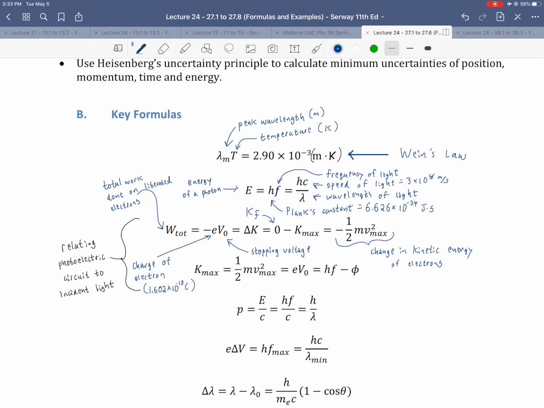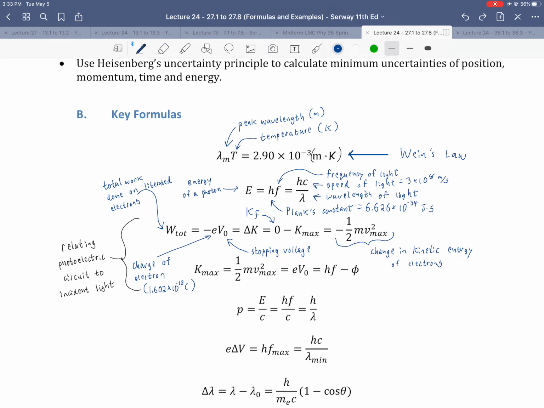The reason it's max is because the freed electrons, the liberated electrons, have a whole bunch of values, because they're not all being directly hit by photons. It's a whole spectrum of a probabilistic curve associated with it, but we're only interested in the maximum ones, because we're only interested in the stopping voltage that stops the current entirely. Thus, it's also stopping the fastest of the electrons, those with the greatest velocity, those with the greatest kinetic energy. So the formula is really going to be using this next line down.